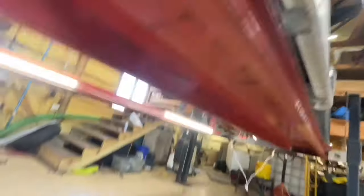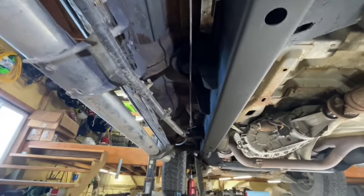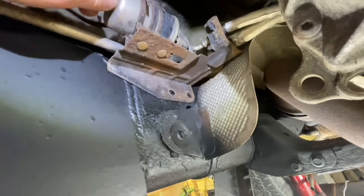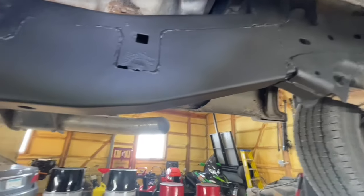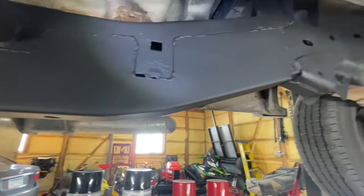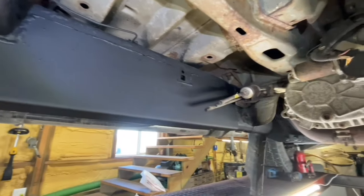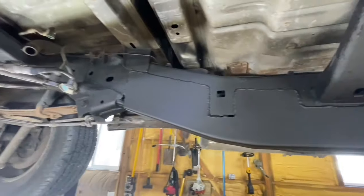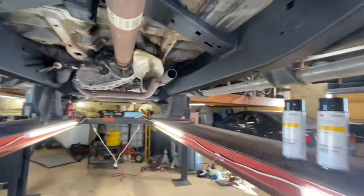Now I'm going to start the process of putting everything back together. I've got the wire loom hanging down over here and the hanger — I think that's going to just bolt right together. I've got a couple things to figure out over here because we've got our exhaust mount that's supposed to go right there. Then of course we've got to get the gas tank back in and the exhaust back on. But there is, so far, the finished product. I'm done working on the frame — I think it's going to be pretty good.